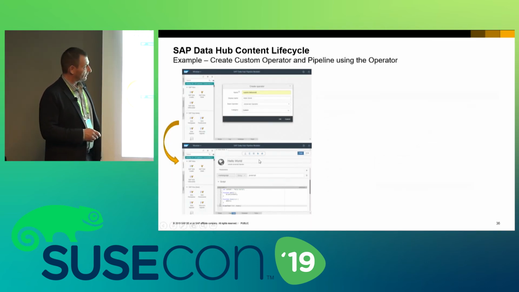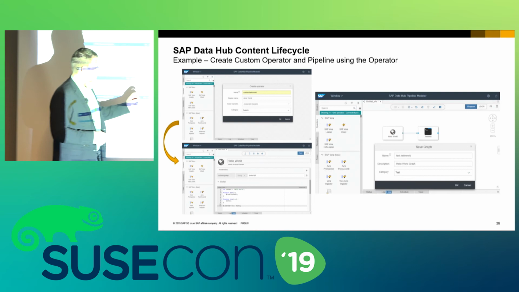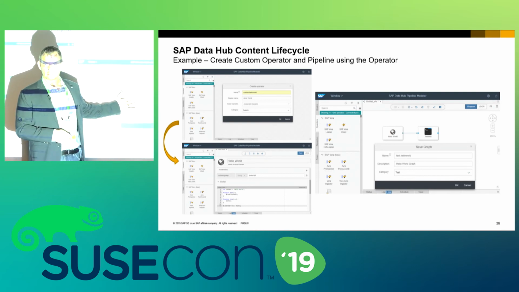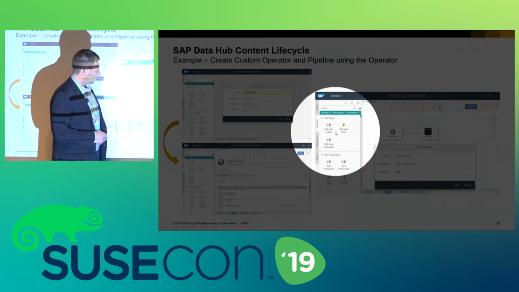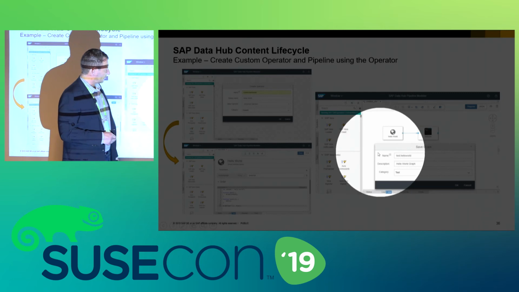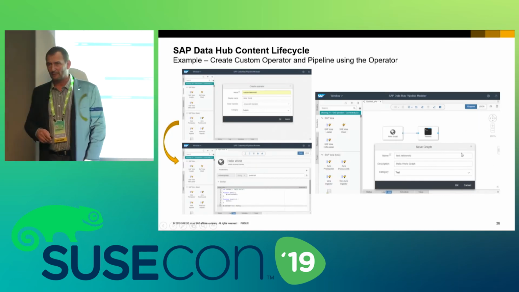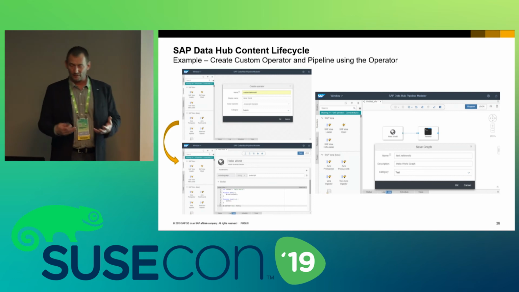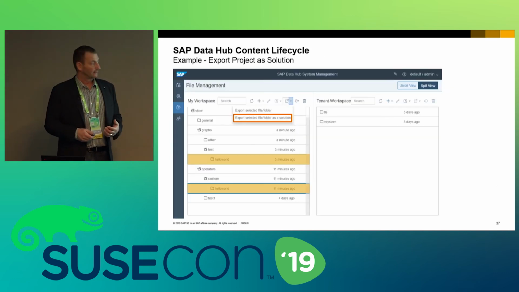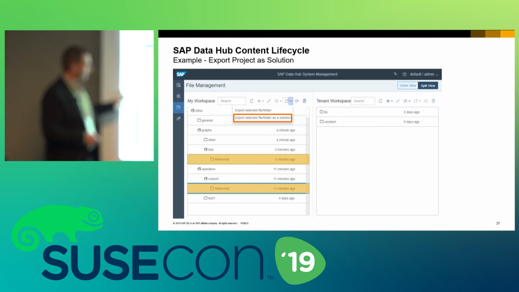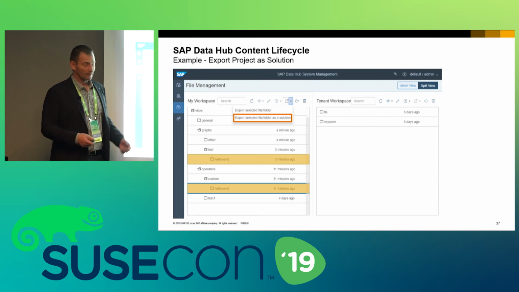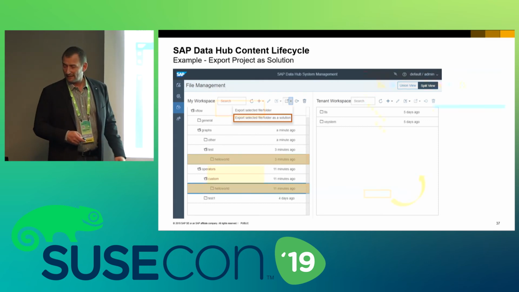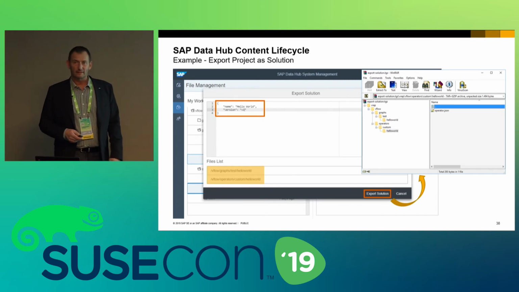We save it as such, and then we create the simplest form of a graph, which is a program that does something and writes it to standard out to a terminal. So in this case, we simply test hello world. That's how we save that graph. And now we have the ability to save this piece of IP that we created and export that out of Data Hub. In the file management section, you have the ability to mark the components that you have custom developed and export them as a CSV or as a zip file, and transport them wherever you need.